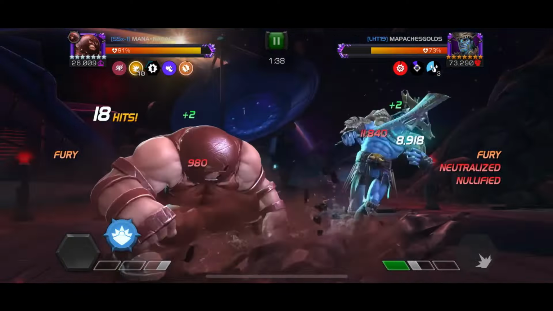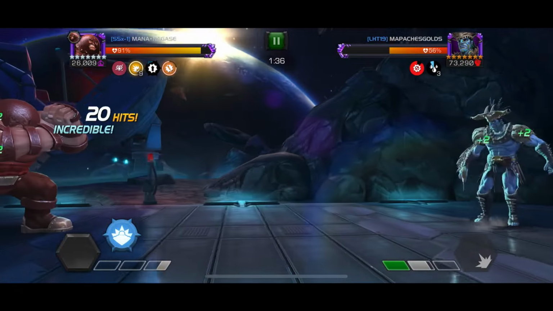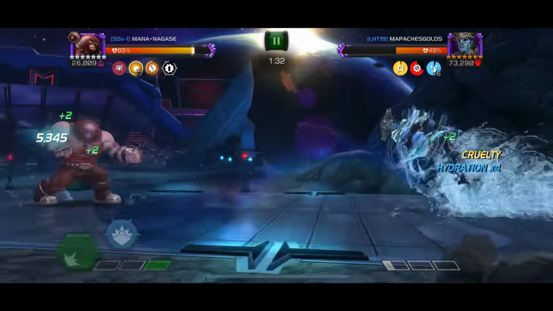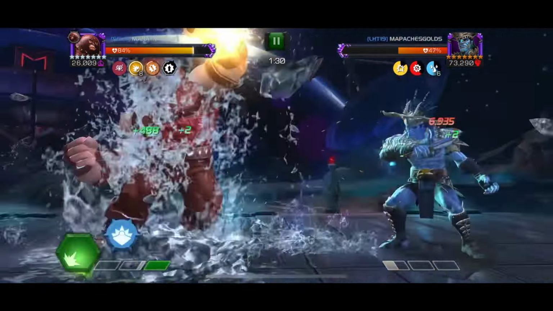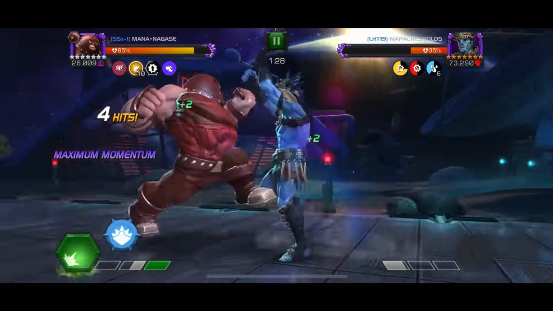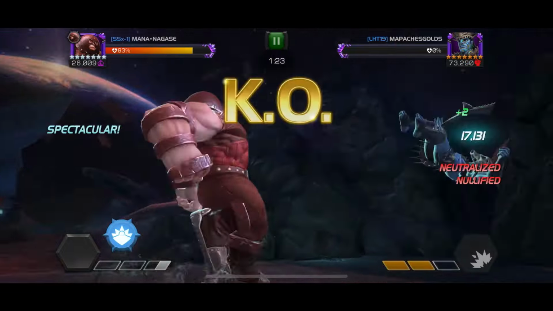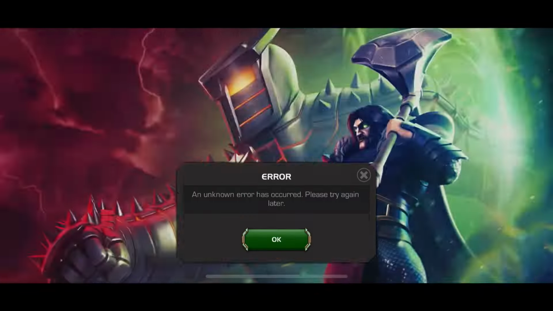So here I dropped the SP2, and look at that damage. You love to see it. And he's just wrecking this Atuma. I get hit. It's fine. Juggernaut, he can take it. And I drop it again. Nice crit right there. And then I get a bug.